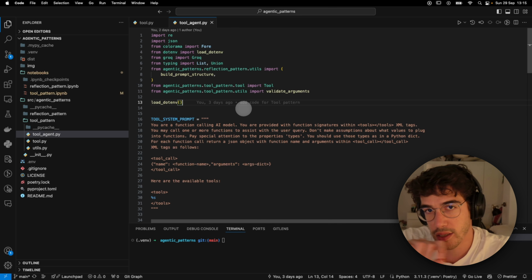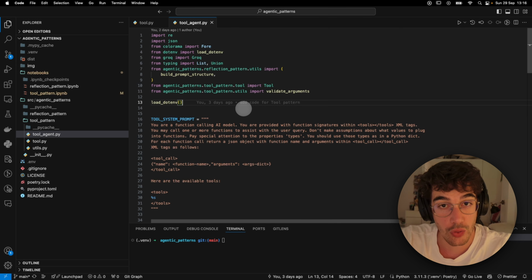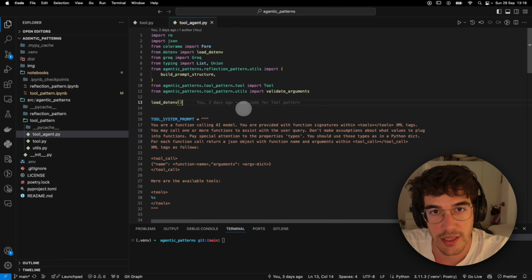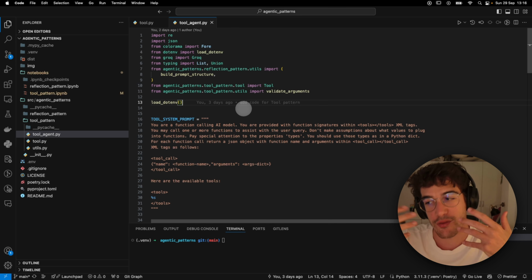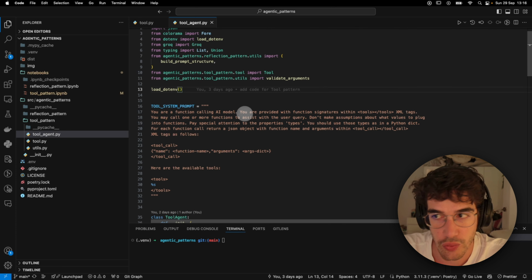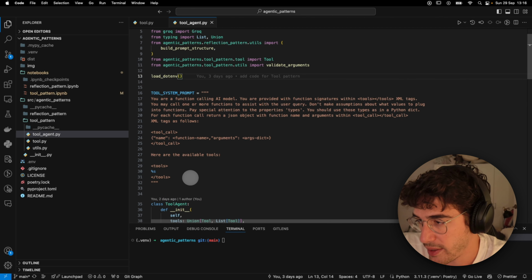You pass a list of tools and it will select the proper tool, the right tool for the specific question that we are asking, and then it will run the tool to fetch the relevant details that it needs from the outside world, and then return all this information in natural language to you. Okay, so things that you are already familiar with.